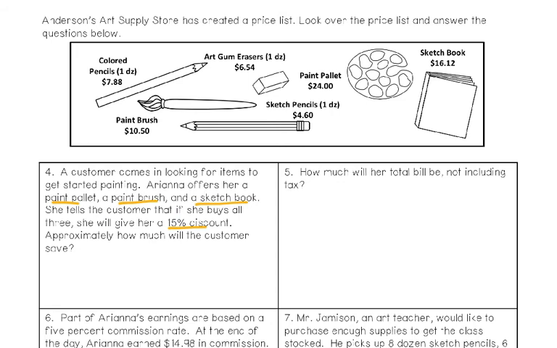So go ahead and let's figure this out by yourself. Go ahead and pause the video now, find the price of all these items, and then see if you can figure out the 15% discount. That's all you have to do. Go ahead and pause the video when you're ready and then press play and be ready to check.